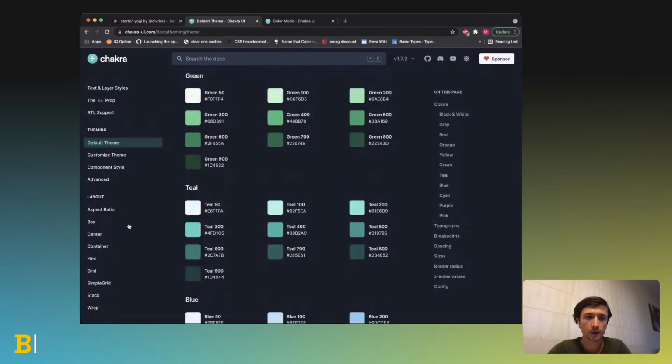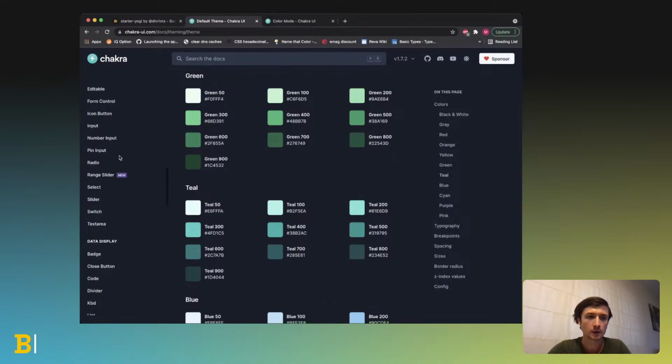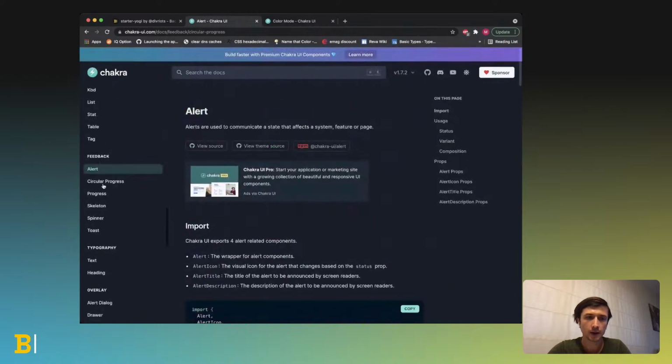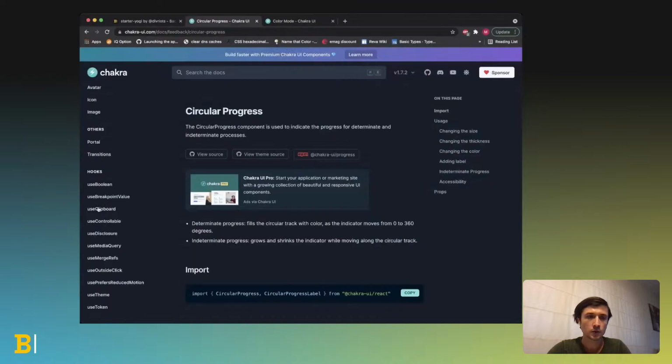Also, Chakra UI brings a lot of components ready for you to use in your next React application. They're really nicely grouped in semantic groups like forms, data display, feedback, everything. And it also comes with React hooks for using the theme, using dark mode, light mode.